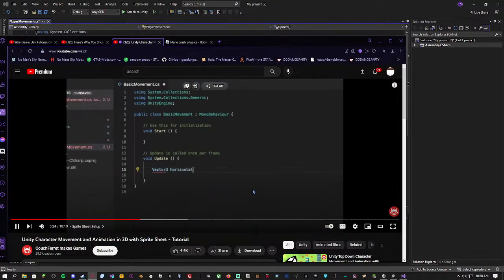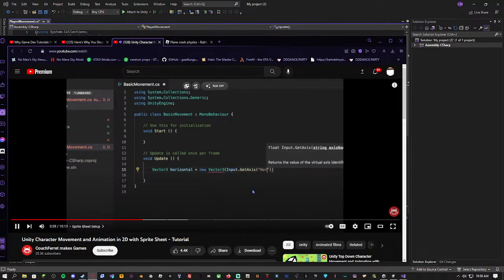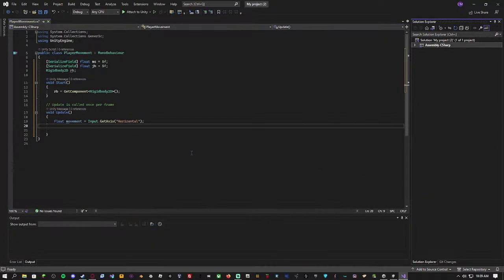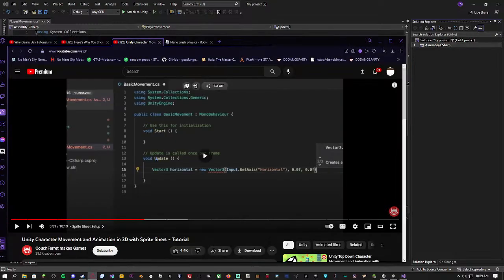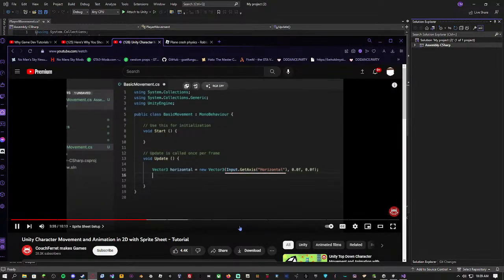Vector3 horizontal equals new Vector3(Input.GetAxis("Horizontal"), 0, 0). Oh my god, you're kidding me. Now, okay, this Vector3 horizontal, really? Why are we doing that now? Why? The x coordinate contains Input.GetAxis("Horizontal") and the y and z are 0.